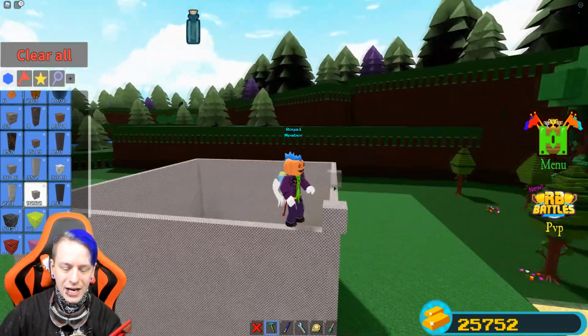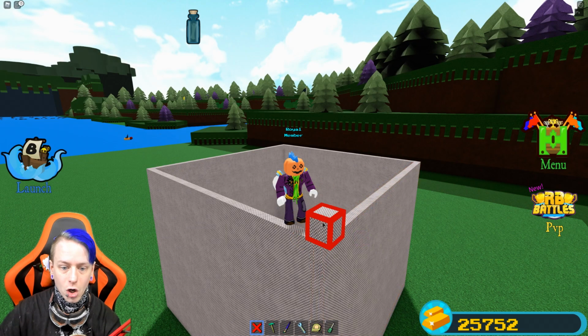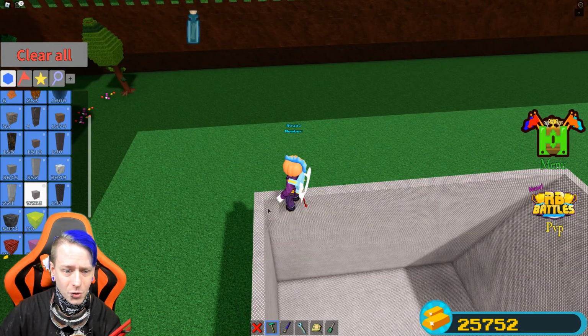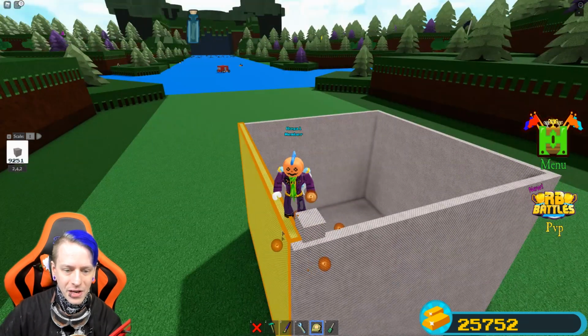See, this is the one thing about this build, guys, is that sometimes the blocks just don't want to agree. Like, look at this. I am trying to make it so it fits, but it doesn't want to fit the way I want it. So what we got to do is we got to throw it in like this, build it up a little like that. Pull it over a little bit. Pull this over.